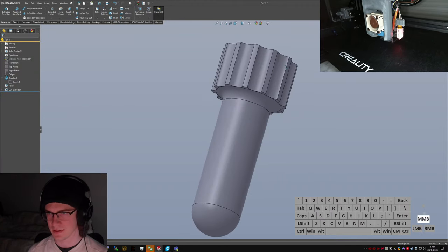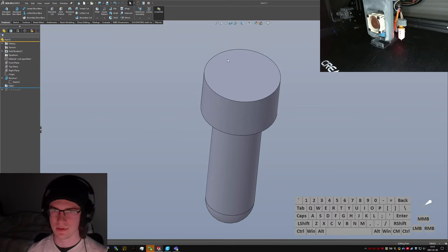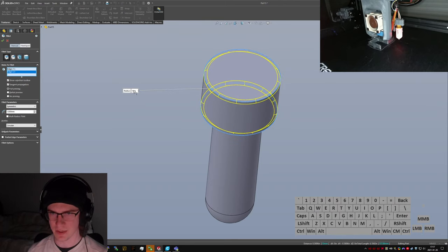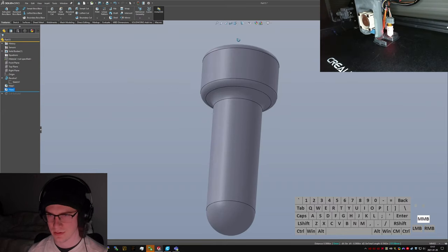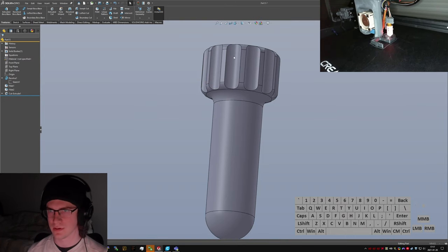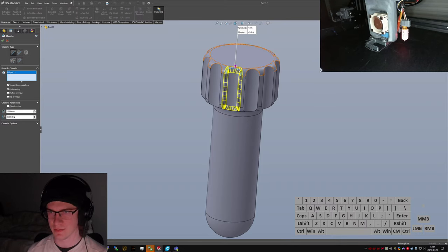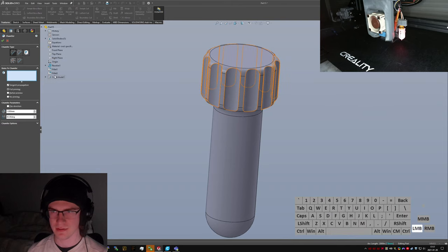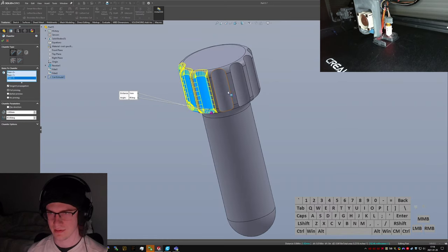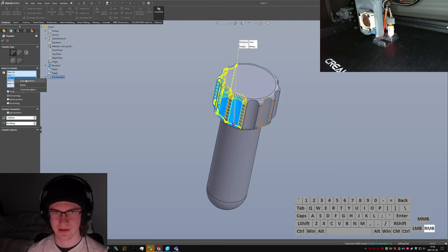Yeah. That's pretty good. But I am realizing that I want to do just a little more filleting, if only to the tune of maybe 2 millimeters. So then when I do this cut extrude, chamfer, if I'm very lucky, it will let me select. Nope, it won't. Okay. Maybe I can pick the feature then? I guess I can't. Okay. Time to pick the same face 30 times. You know what? No, I don't have to do that.